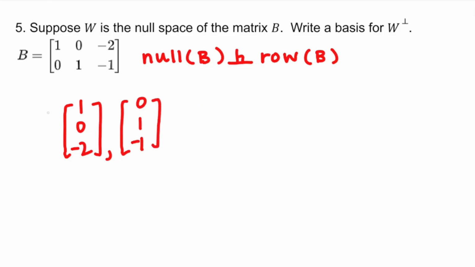Maybe you see here what I was saying a couple weeks ago about how vectors are kind of just vectors. We got these vectors because they were the rows of B. But if we think about a basis for the orthogonal complement of W, which is vectors that are orthogonal to the null space vectors, we're looking for vectors that have 3 components in them, right? And whether we write them as a row or as a column, we're going to be dotting them and seeing if they equal 0 if we're trying to find if they're orthogonal. So you write them as a row, you write them as a column, it really doesn't matter.